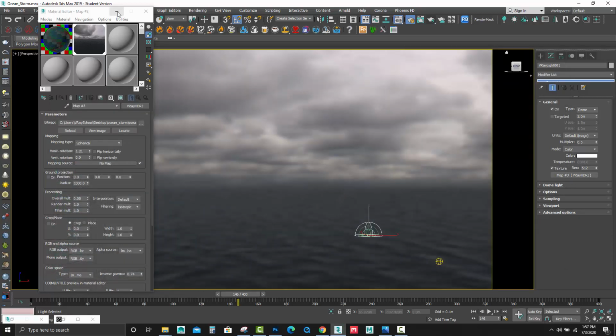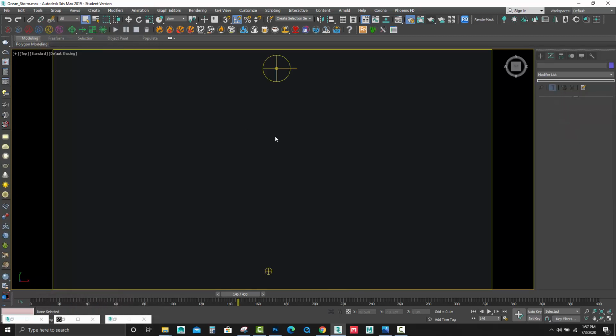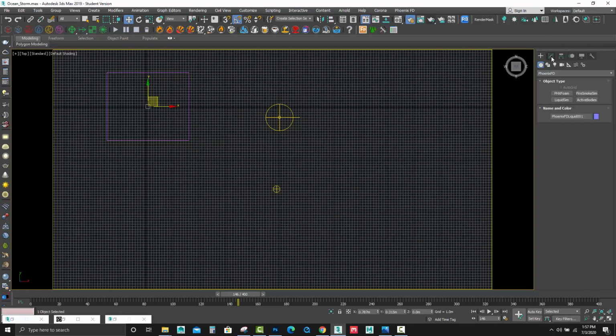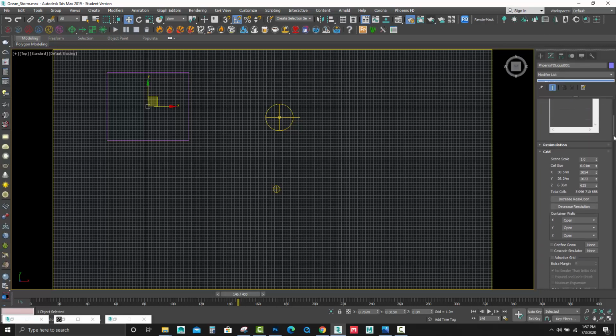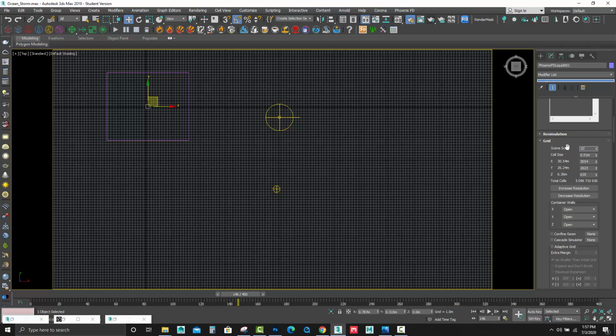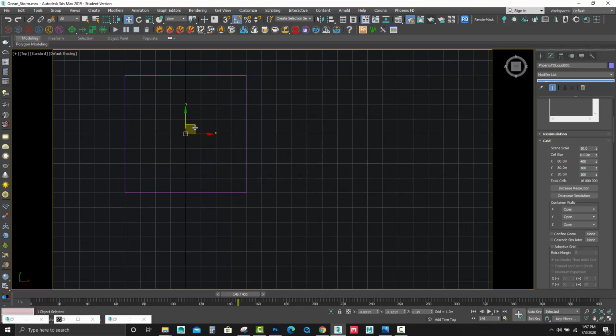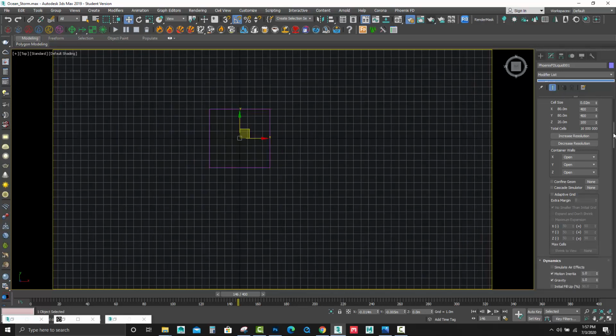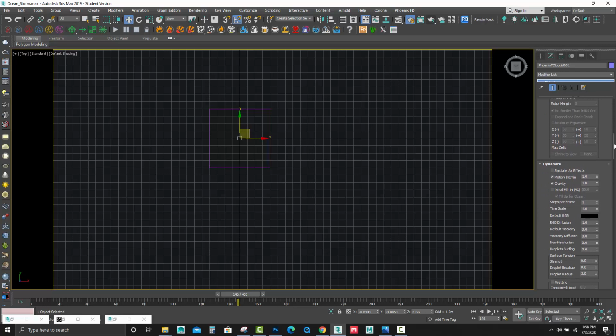Okay, now that being said, let's start with our simulation of the liquid. First let's do the liquid sim, and I'm going to press G in order to center this. Just because I'm using the 10 centimeters unit scale here, I'm going to increase the cell size by 10, and we're going to use 400 by 400 by 100, so 16 million total cells. I think that's good to get the basics, and then if you're good with that, you can make it bigger and simulate that. But just to adjust and get our rig, let's stay with a little bit smaller scene size.